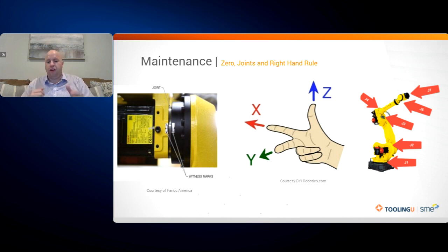So we talk here about the left-hand rule. It's on a number line where, if you look at the base and you put your hand like this, your x-axis goes across the plane, your y-axis is forward and backwards. Generally, when you're looking from the back of the robot looking forward, with the cord set that comes out the back, your y-axis could be going across the plane, your x-axis can be going forward, but z is always going up and down. So those are the things to focus on when trying to understand, all right, am I looking at my teach pendant? How do I move it?